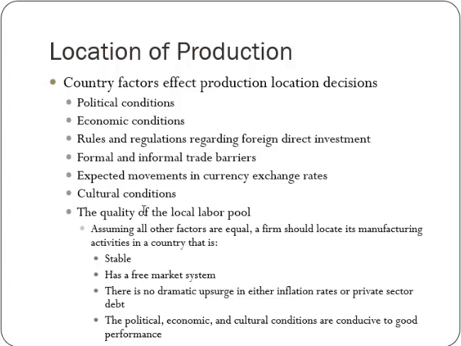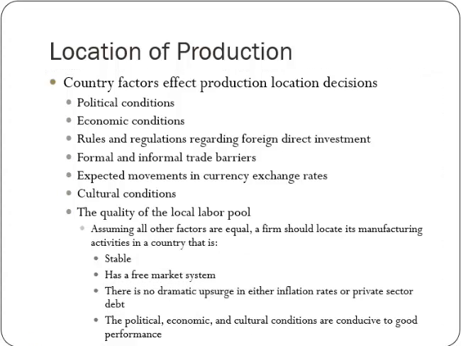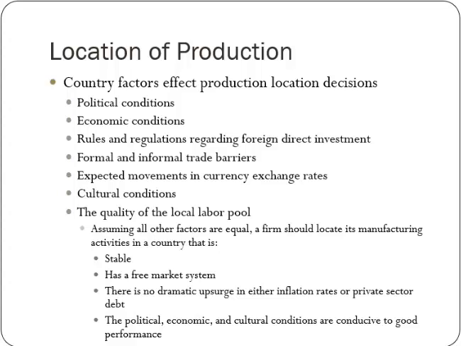And also the quality of the local labor pool. If you're going to build a factory somewhere, if you're going to manufacture something somewhere, you want to make sure that the labor pool can sustain whatever business activities you need. You should locate, hopefully, in a country that's stable, has a free market system, not something where the government interferes with everything like Venezuela or something, or Cuba. There's no dramatic upsurge in either inflation or private sector debt. These are things that cause the economy to become very volatile and could dramatically impact your business at a moment's notice. And of course, where the political, economic, cultural conditions are conducive to good performance.